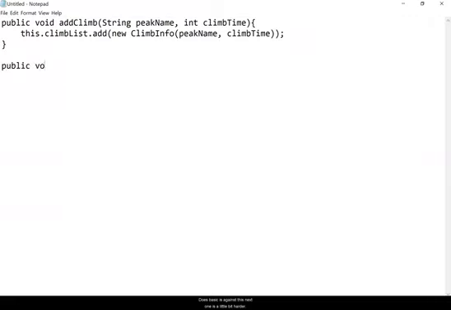This next one is a little bit harder, because now you're not just adding it to the end of your list, you're putting it in alphabetical order. Okay, so we need to do a loop.